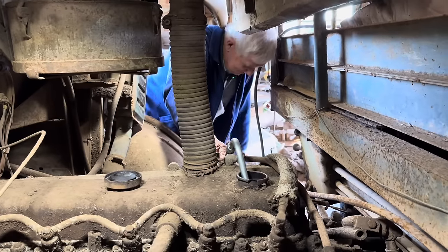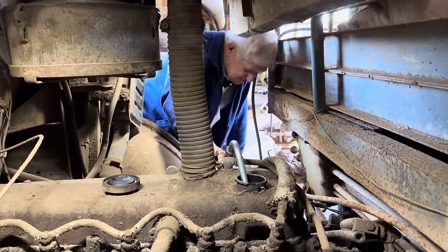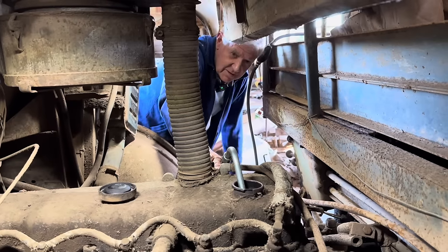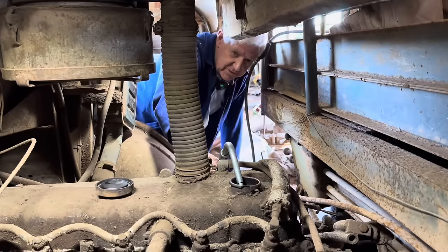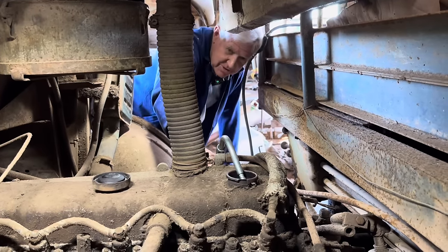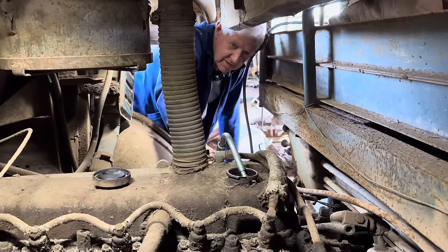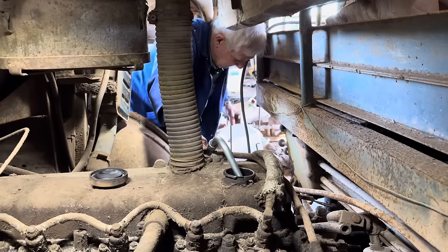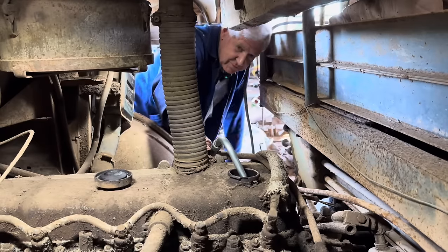Easy is always good, better than hard. So if we can do anything the easy way we'll go that way. Another thing — at my age you're always looking for easy. The oil may have even leaked out through the bottom, it's been sitting here that long. It's quite dusty underneath there so over a period of time it could have soaked up 20 litres of oil — it is a bit oily underneath there so we really don't know.